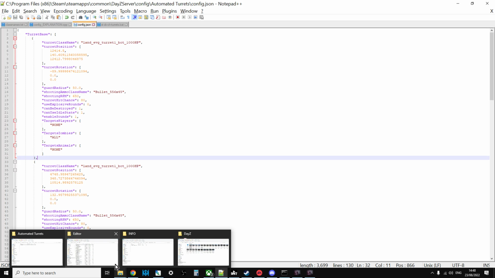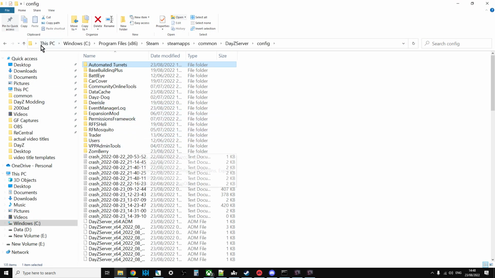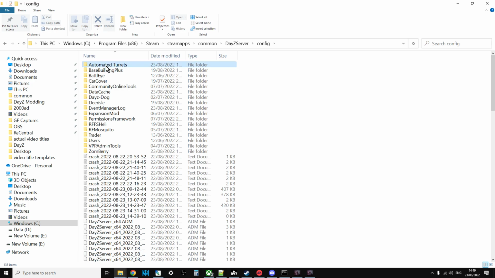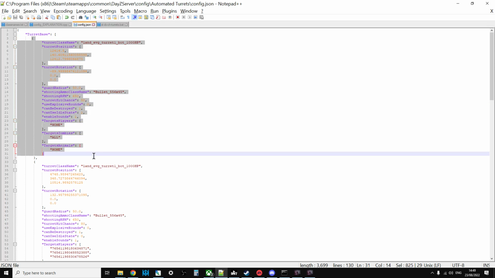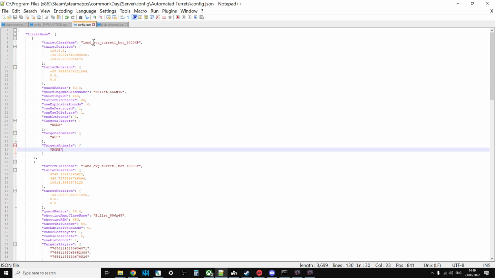the mod on, what will happen is in your server's config folder, so that might be called profiles, might be called settings, you'll get an automated turrets one, and it will generate a config.json. And if we look at that, here we see the custom turret that I've created. So they're within these brackets here. So basically you choose which type of turret you want to spawn in.